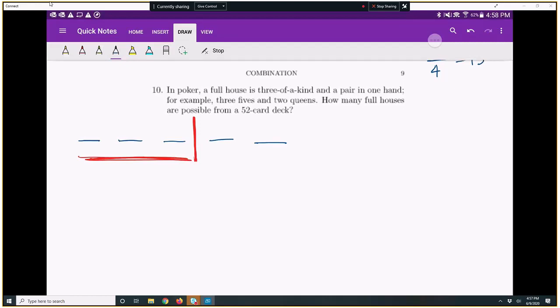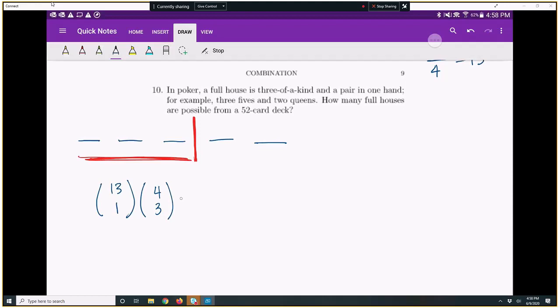So first I could think of this as choosing which cards are going to be my 3 of a kind. So I have 13 different choices of cards. I'm just going to choose one of them and say that I have 3 of a kind. But then the question would be, which suits do I have? I could have the 5 of spades with the 5 of hearts with the 5 of clubs, or I could have the 5 of hearts with the 5 of diamonds with the 5 of clubs. So that will be 4 choose 3 in order to know which suits. So this is how many different 3 of a kinds I could have.